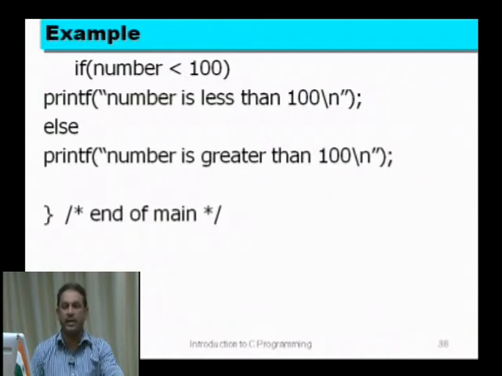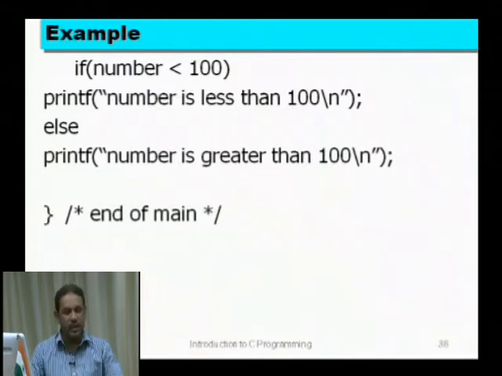If you enter a negative number, naturally it will give the message that the number is a negative number, or if you enter a positive number, you will get the message that the number is a positive number. So, you can write a simple program to check whether the given number is positive or negative. With just a slight modification, instead of 100, you check whether the number is less than 0. If you enter -5, definitely it is less than 0, so you can display the message that it is a negative number. Or suppose you enter 10, you can give the message with printf that the number is a positive integer.